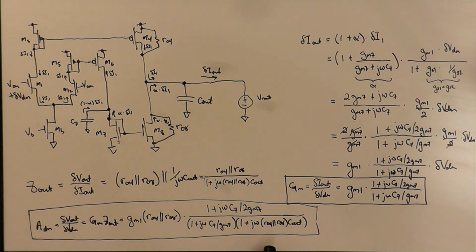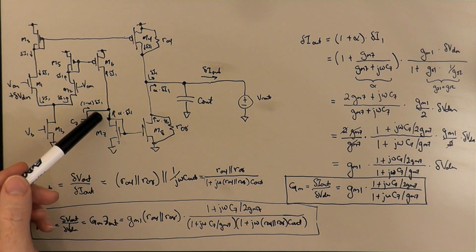And if we say, how do these time constants, C7 over GM7, compare to RO4 parallel RO8 times C out? What can we say about that? Well, we can certainly say that the time constant of the 0, which is C7 over 2 GM7, is exactly 1/2 of, or 1 octave above in frequency, C7 over GM7, because they just differ by a factor of 2. That's obvious. But what is the time constant here that's due to the output node versus the time constant here, which is in some sense associated with this node here.